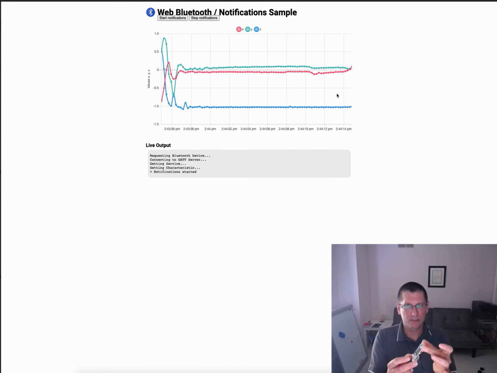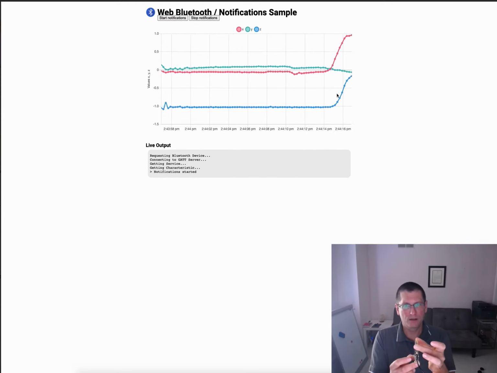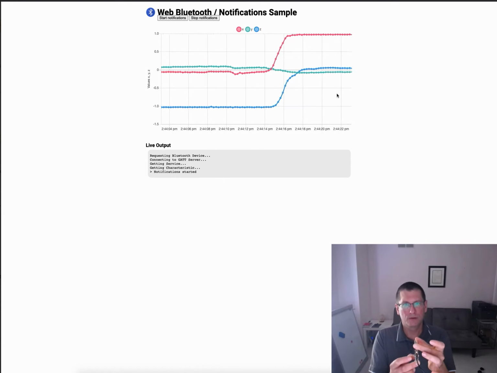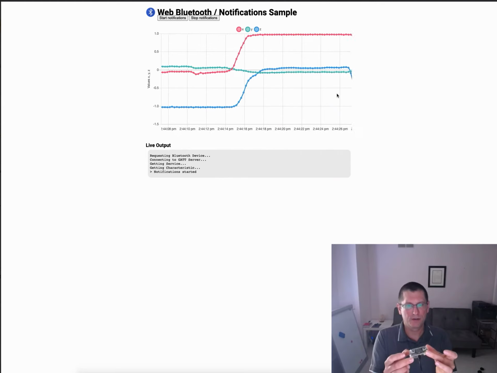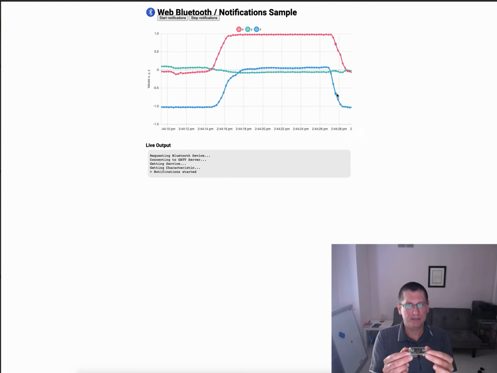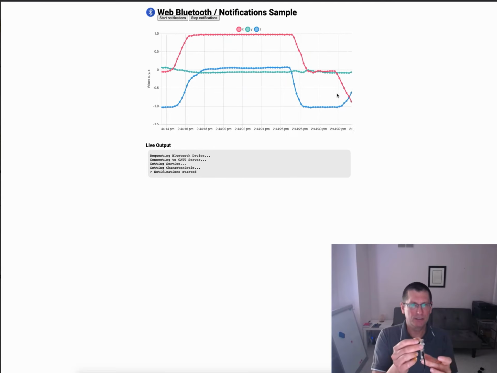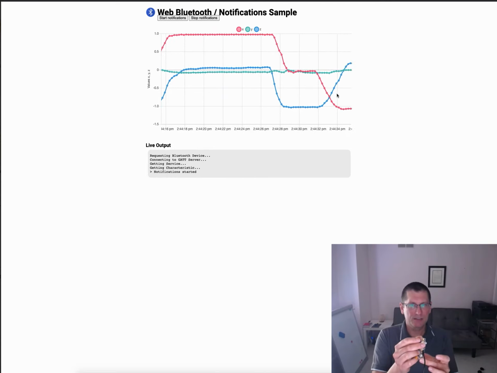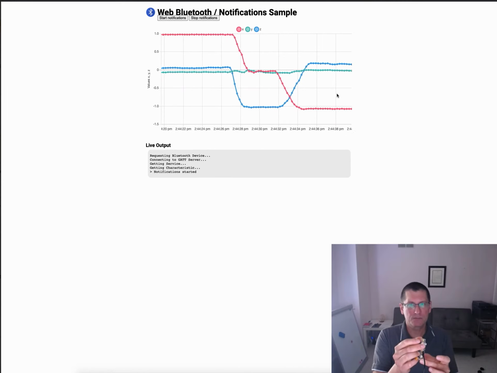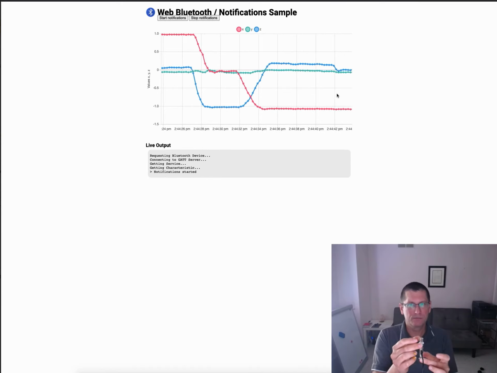Now if I tilt it this way, to the right, my Z becomes 0, my Y stays 0, and my X turns into 1. I'm tilting it back. I'm tilting it over here. And I see the same thing happening, except now my X becomes -1 and my Y and my Z are roughly 0.